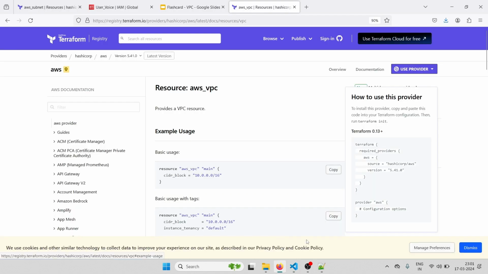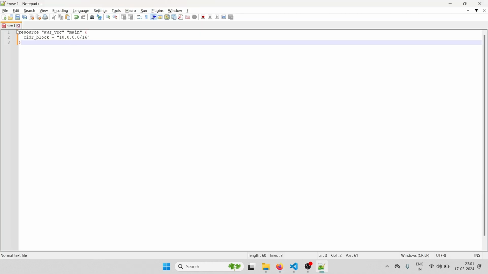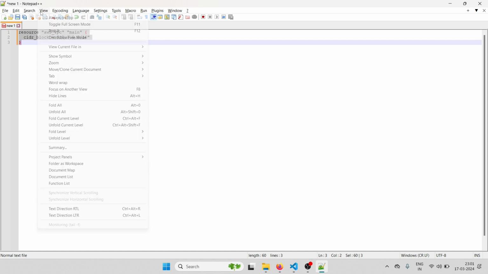So let's create our syntax. This is the AWS resource we are going to add.